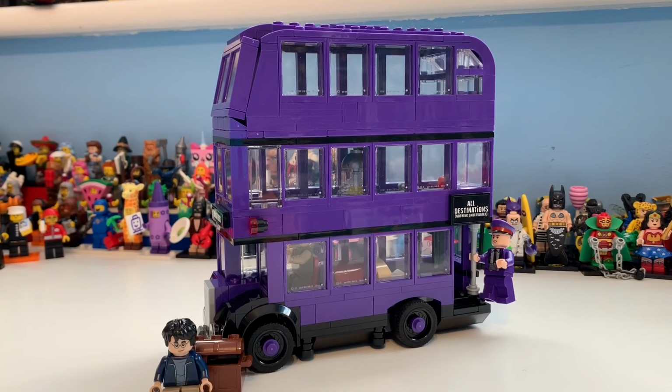So overall, I think this is a really well done remake of the set. This is the third reissue. Technically, I think it's the fourth if you include the polybag. There might even be one or two polybags, so it might be the fourth or fifth. But I mean, three big minifigure-scaled-ish ones, which I think is done really well. The windows, I believe, are new element sizes. They are 3 long by 3 high. So overall, I think this is a really good set.